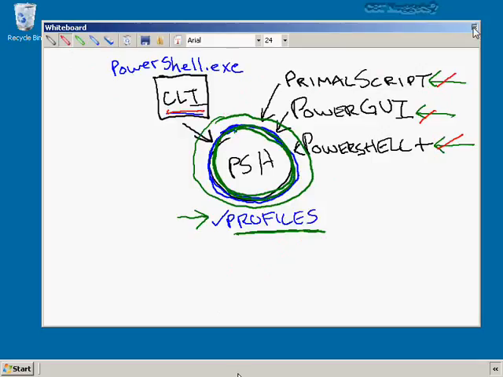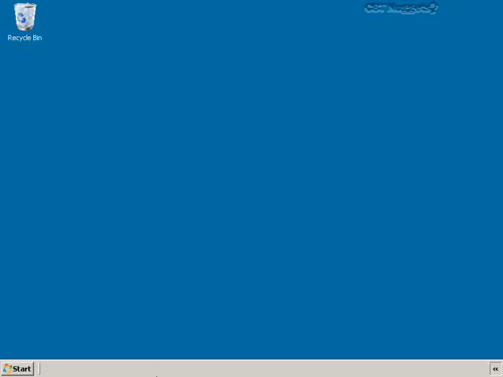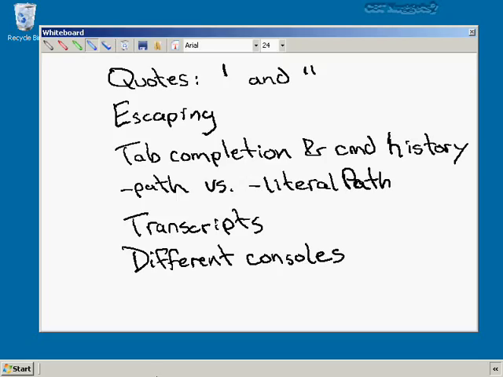In this nugget, we looked at some of the gotchas, the tips and the tricks that'll make PowerShell a lot easier for you. We looked at the difference between single quotes and double quotes, and I gave you some tips for using those. I showed you some of the different escape sequences and characters that Windows PowerShell supports. And we looked at PowerShell's tab completion and command history, two things that can save you a lot of typing if you get yourself into the habit of using them.